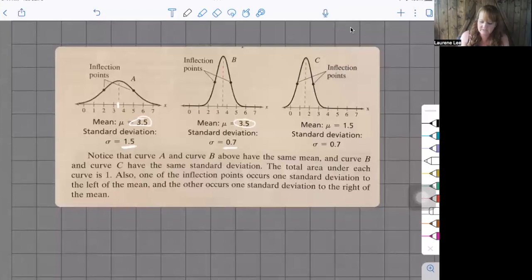Also, in example C, we can keep the standard deviation the same and move the mean. All that does is take graph B and scoot it down the number line so that it's centered around a different number. So that's how all of these will work. We're not going to be super particular about what your drawings look like, but I want you to understand that the standard deviation changes the skinniness and fatness of a graph.